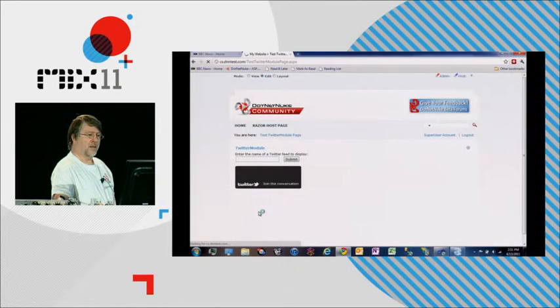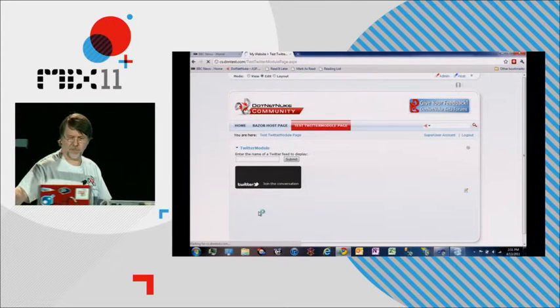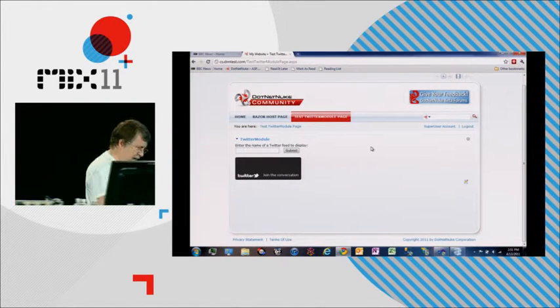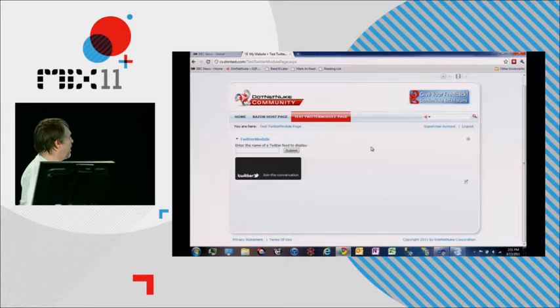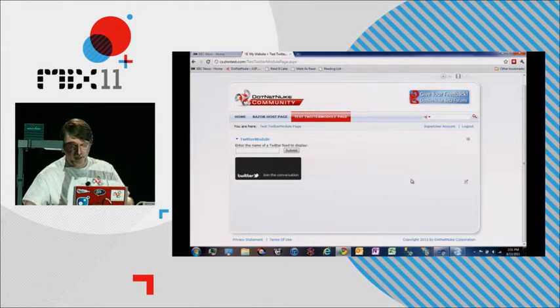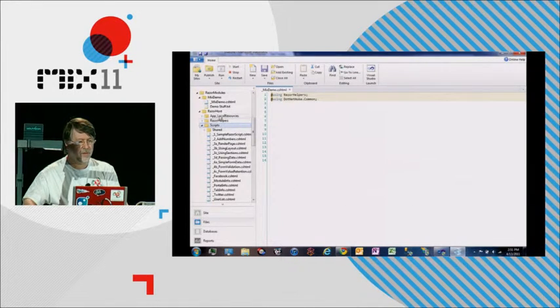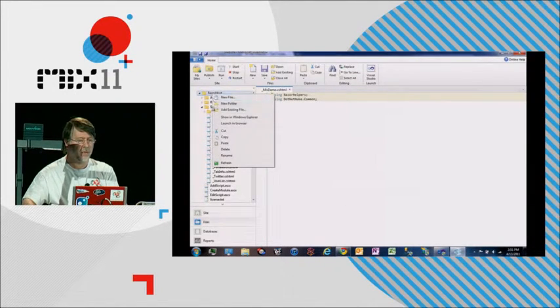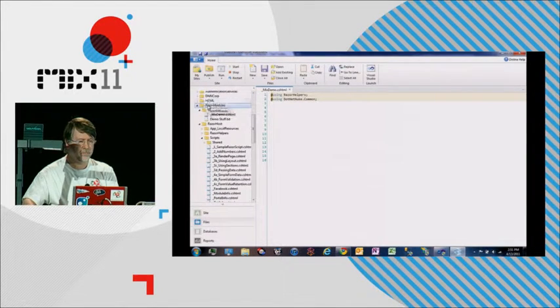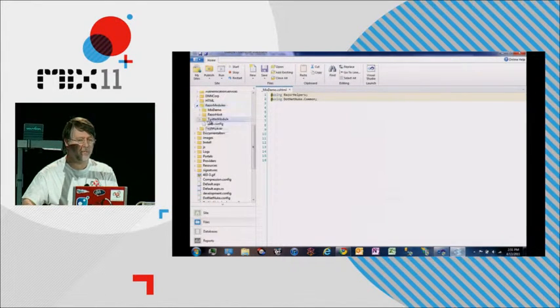We've created our new page, and we've browsed to it, and there's my Twitter module. It's still not connecting with the internet and the Twitter feed, but now you have the module there. So what we've done now is we've extracted the files out of the, let me just refresh here, and you see now here is our Twitter module. It's the same Twitter, the same script file was copied over.